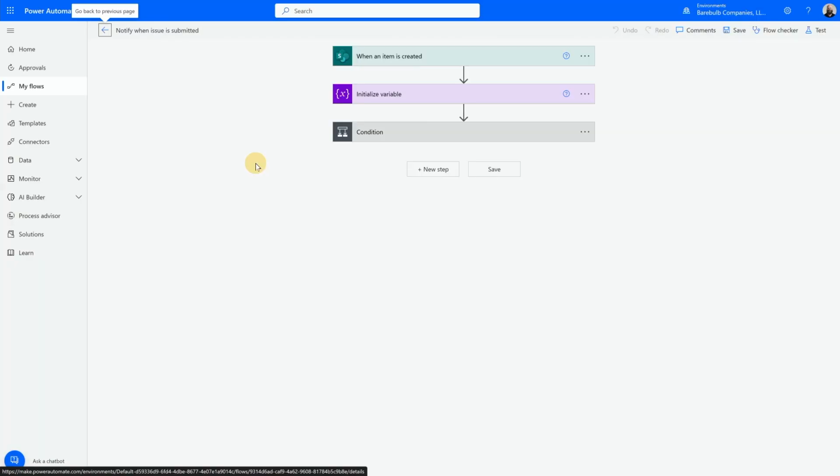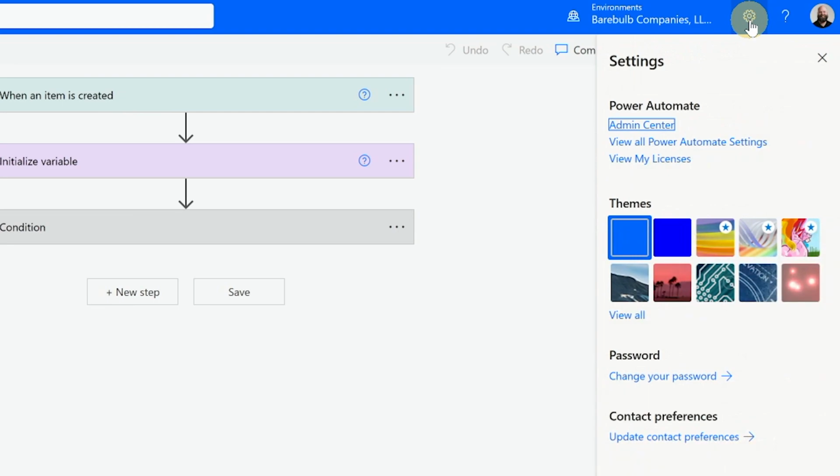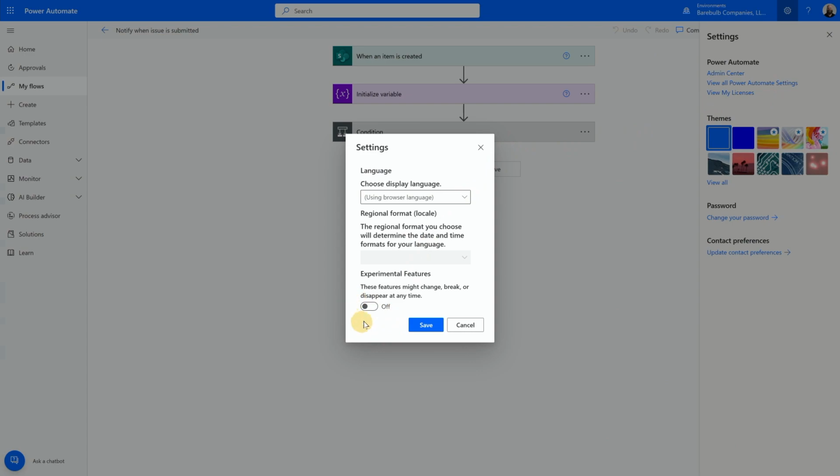All right, the next thing we're going to jump into is kind of a preview feature, so to speak. I'm going to jump back into editing this flow, and there is a new expression editor available to you in Power Automate, and this is a really nice tool. It's very handy. It makes things a bit quicker when you're editing, modifying, or creating a flow. In order to use this, you need to turn on those preview or experimental features, and you do that up here in your settings in Power Automate. You go to your all Power Automate settings and turn this little experimental features option on.